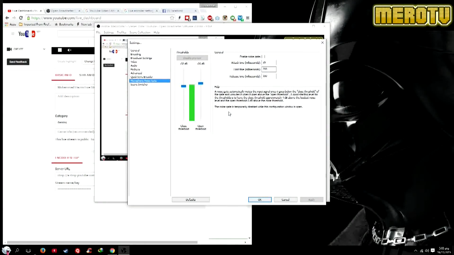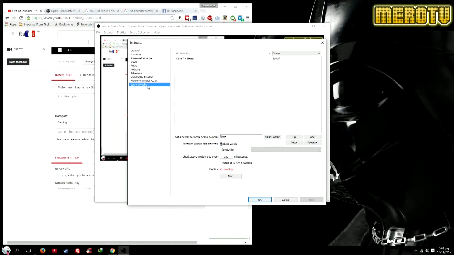Microphone noise gate shows how your sound will be in dB, and you can edit the threshold if the noise is having problems. In the scene section, I'm choosing Dota.